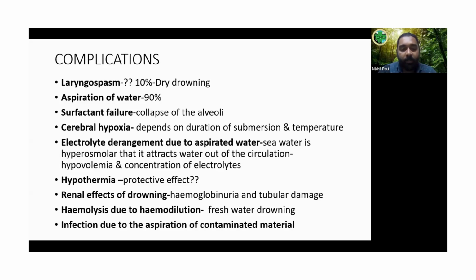That is derangements in your body electrolytes like sodium, potassium, and as per theory, it is more profound in seawater or saltwater drowning because seawater is more hyperosmolar, which attracts all the water out of the circulation, which causes hypovolemia, and there is concentration of the electrolytes in our blood. Now, hypothermia is a problem. Hypothermia itself can cause cardiac arrest, but it can have a protective effect in case of drowning by reducing the oxygen demand and giving a better neurological outcome.